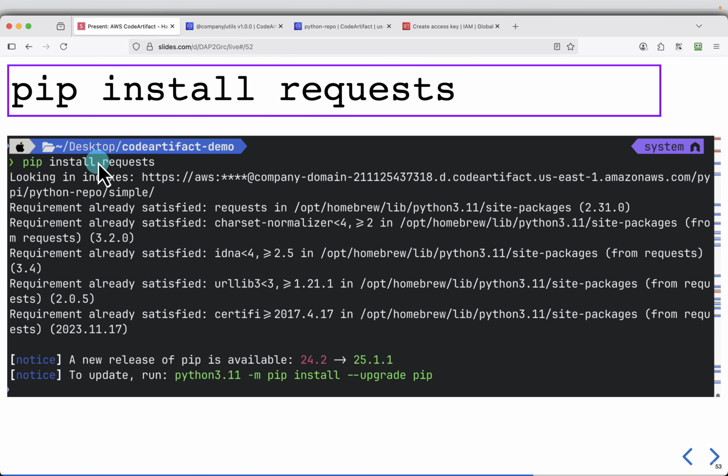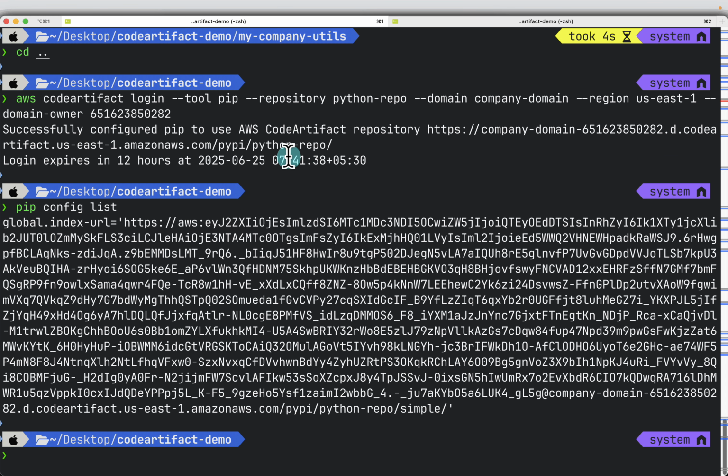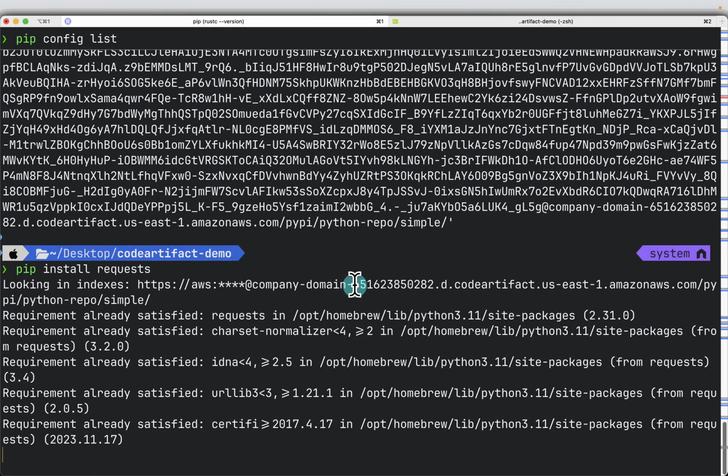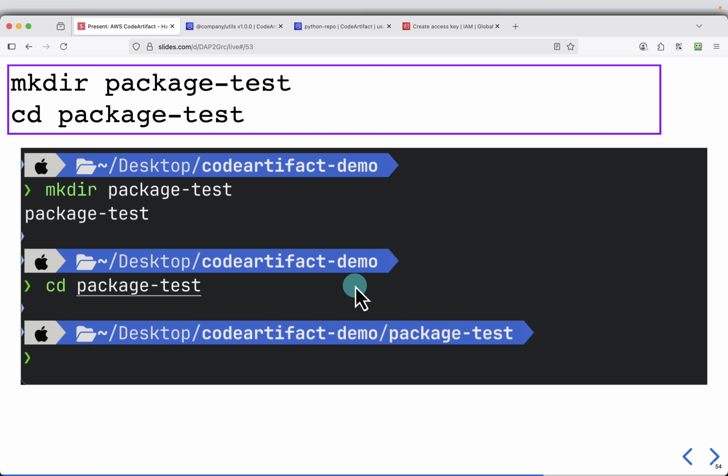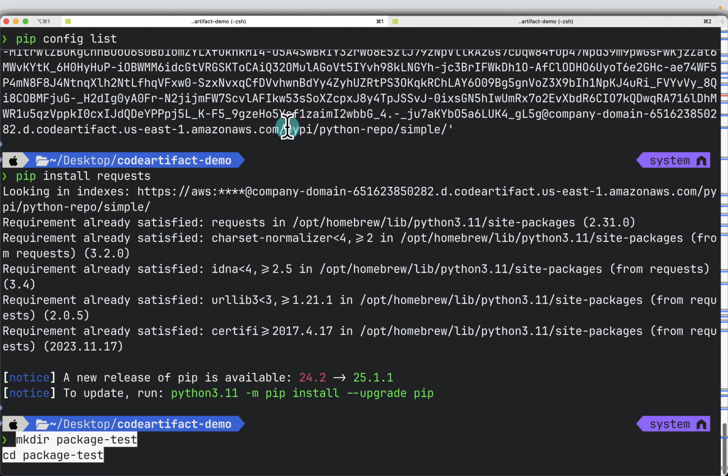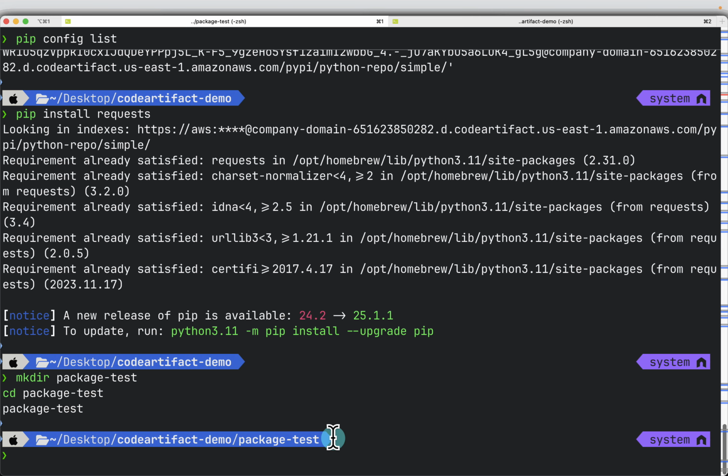And if you want to install any kind of package, you can run the command. So it's already there. I'll just do a quick test for the package. This will be a test for our node package, like some other developer on some other machine trying to pull the package from CodeArtifact. So I'll create a directory and cd into it. Now I'm inside package test. Earlier it was company utils, right?